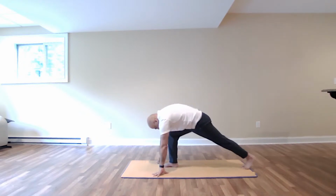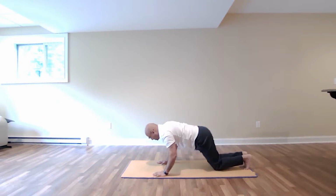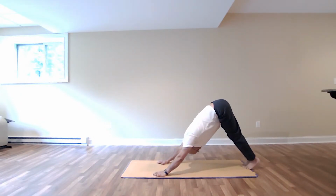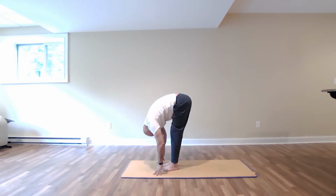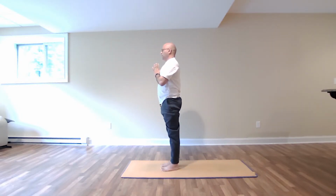Inhale, left foot to the back, lunge, sit down low if you can, downward dog, and stretch. Exhale. Inhale, upward dog, downward dog, right foot ahead, lunge, and standing forward bend. Exhale. Inhale, back bend, back to prayer position.